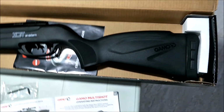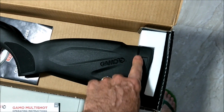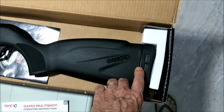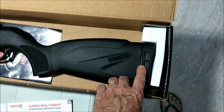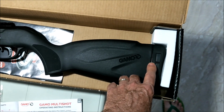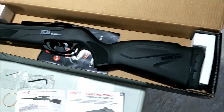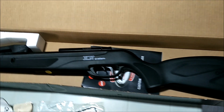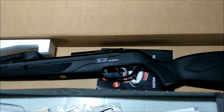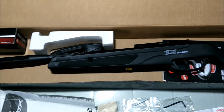On the other rifles, see this black rubber band? On the Swarms, they've got a green and a red, and the red means it's for target shooting, and the green means it's more for hunting. That's usually, the green is on the .22 caliber and the red is on the .177. Although on the internet I see plenty of .177s used for hunting, even pigs. The speed of their pellet is quite a bit faster than a .22, although it doesn't have the same weight.